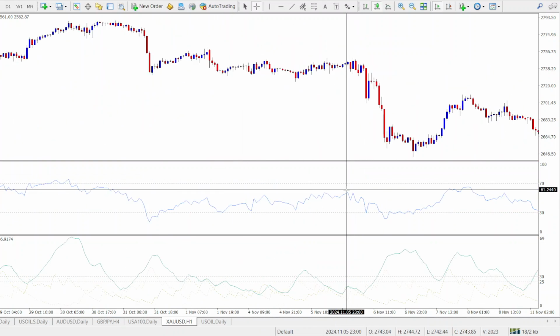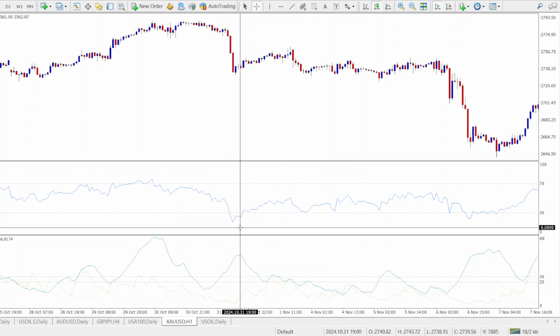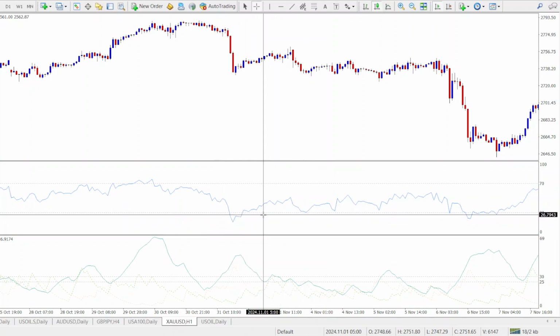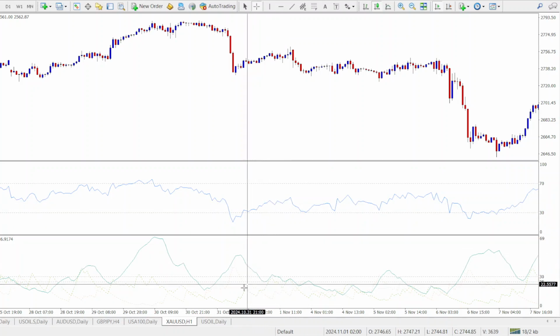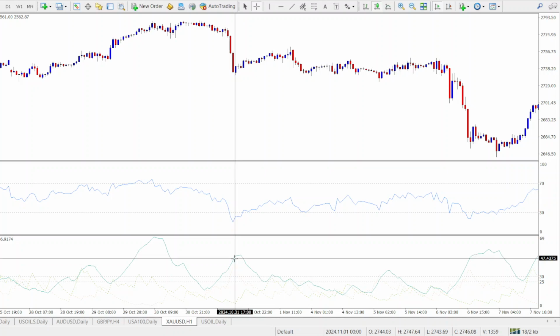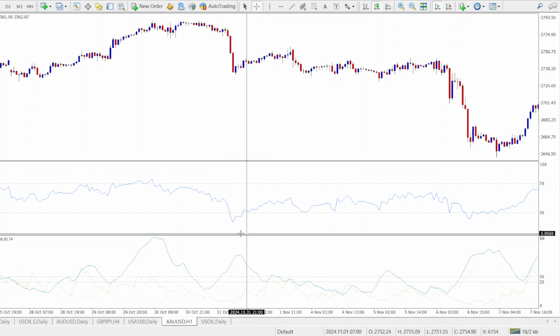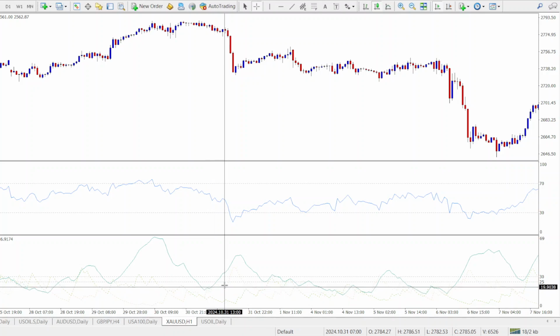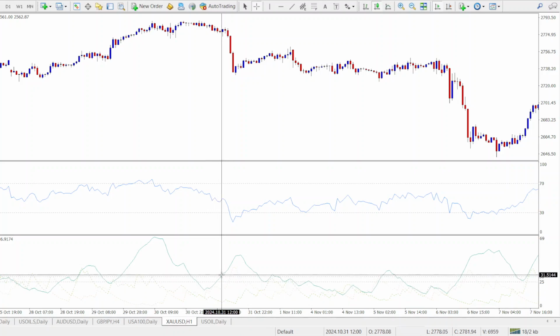Okay. In the case of a buy signal, when you have the RSI in the oversold territory and pointing upwards, you just have to check out for the ADX. When the RSI value is in oversold territory pointing upwards, just check the ADX value and make sure that the ADX line is actually pointing upward.